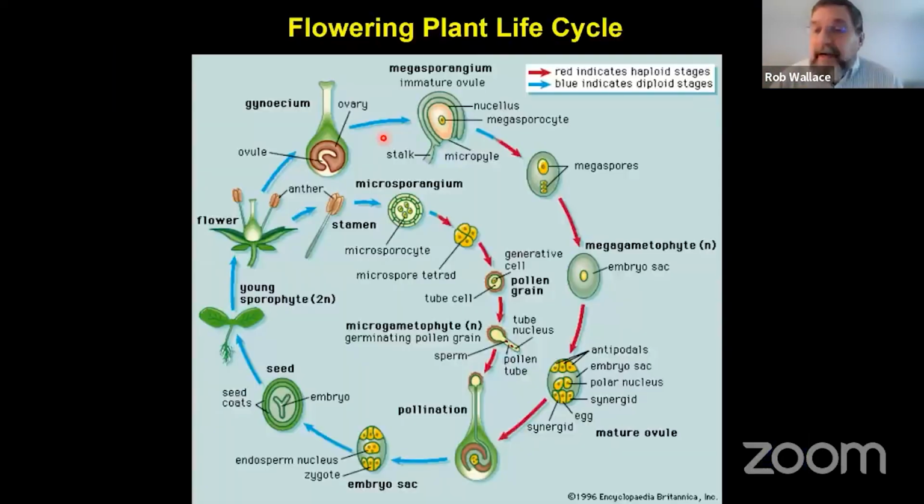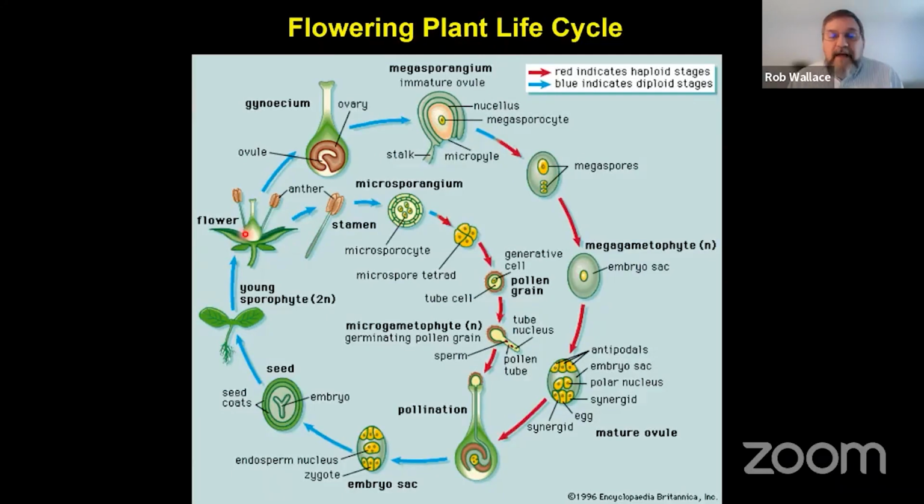Okay, so here we have a typical flowering plant life cycle. This is basically Botany 101. Here you can see, we assume that the flower occurs on a mature adult plant that has a sufficient size to withstand all of the metabolic energy that it takes to make flowers. Plants have to have a certain critical size at which they can actually sustain flowering. So this is why juvenile plants generally will not flower until they accumulate enough biomass, enough metabolic energy, shall we say, to be able to devote the energy to making flowers or inflorescences and then producing the structures to complete the sexual reproduction life cycle. So we'll assume that the flower is achieved on an adult plant.